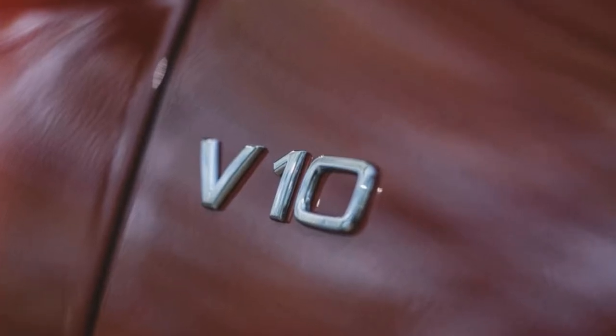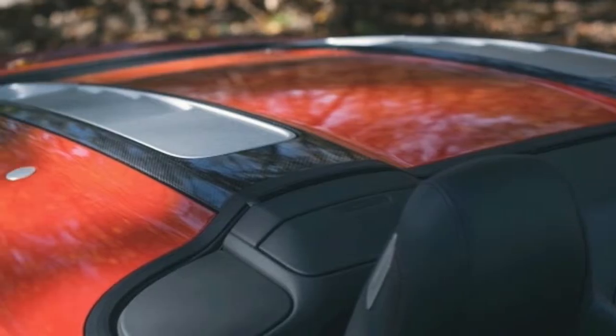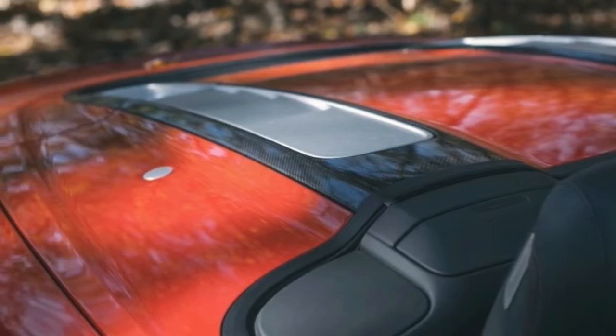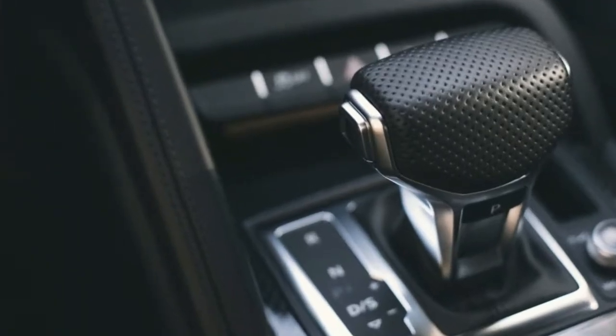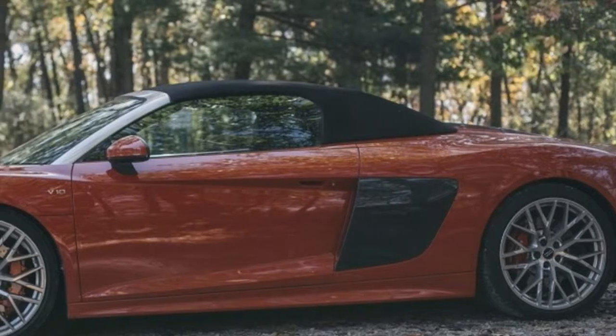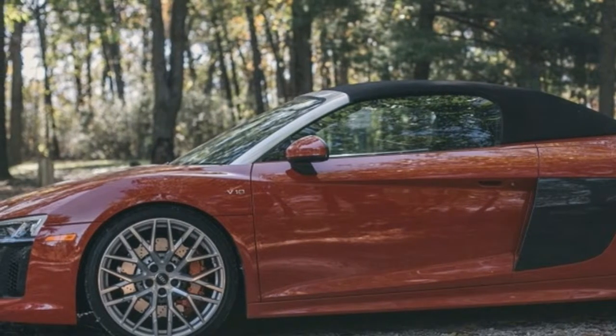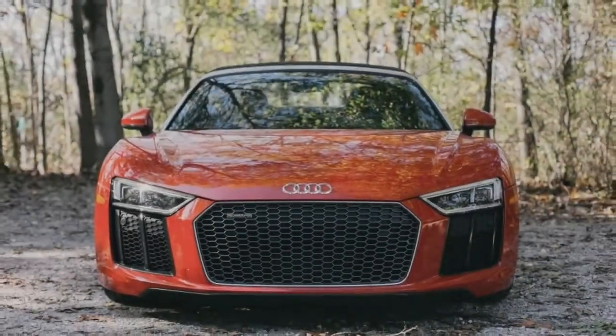Senior Editor John Belts Snyder: It's been a while since I've driven the Audi R8, and I didn't expect to like it as much as when I got to use the gated manual shifter in the first-gen car. I was wrong — things are even more amazing now, if slightly less quirky. And even though it was raining the whole time I had it, the Spyder's convertible top made it even more fun.